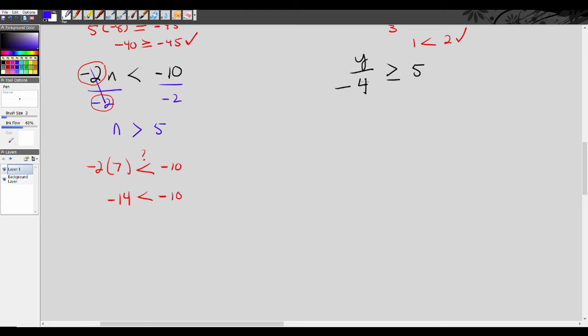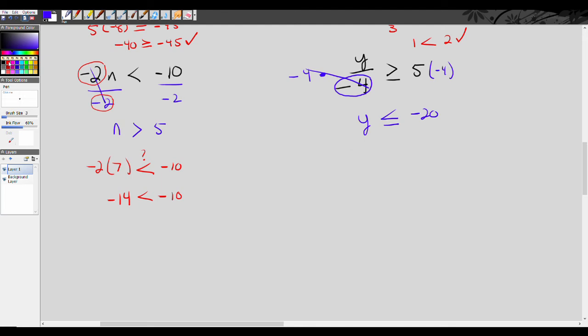So in this situation here, I have to undo division by negative 4. So in order to do that, I have to multiply both sides by negative 4. So we cancel here, leaving me with y. On the right side, 5 times negative 4 is negative 20. And here, since I had to undo division by a negative number, I have to take this inequality and reverse it from being a greater than or equal to a less than or equal to. Remember, I'm doing that because of this negative 4 here. It has nothing to do with the fact that the answer has a negative 20 in it. So my solution is y is less than or equal to negative 20.